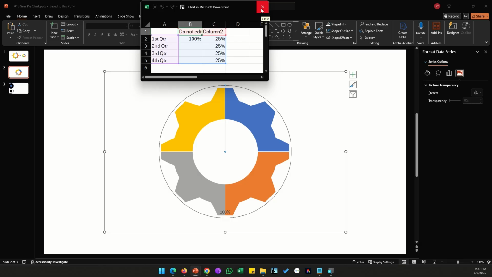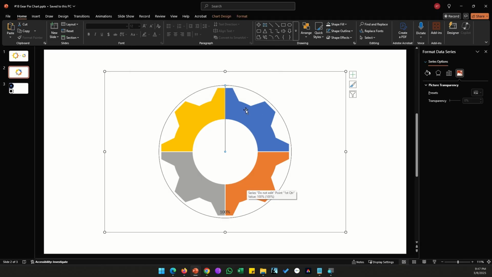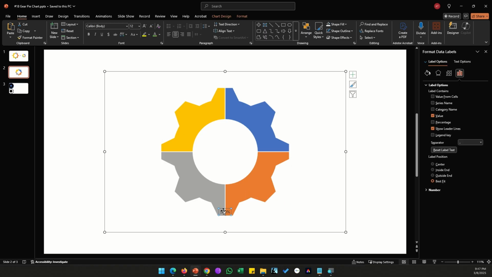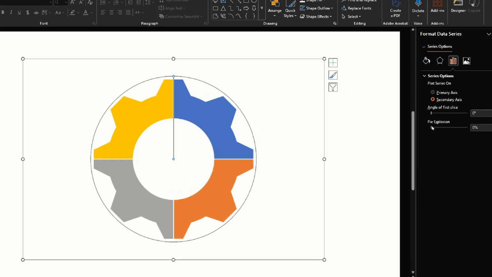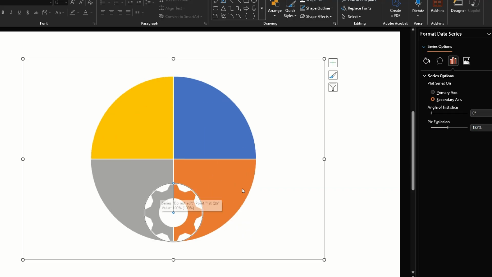Now what we want is to be able to show the data labels for these 4 pies. So let me just delete this 100% for now. You can do this in a couple of ways. Go to right hand side and you will notice that under series options we have pie explosion. So let's increase this to a random value until our gear icon has reduced in size to give us access to the back pie chart.